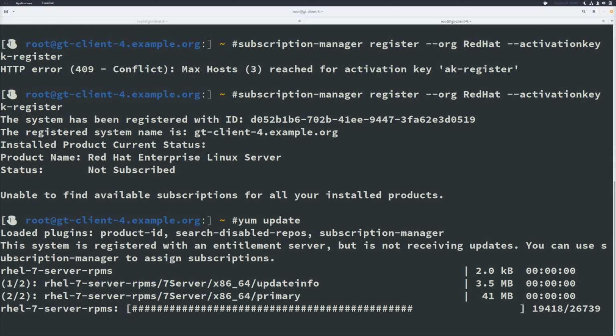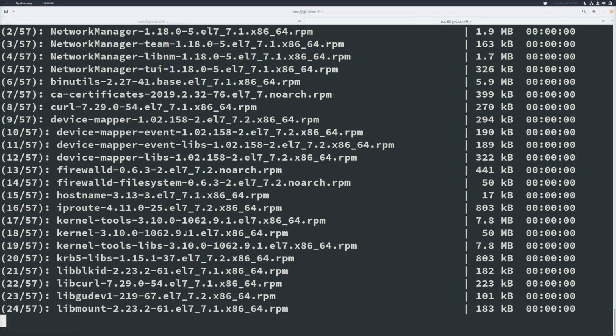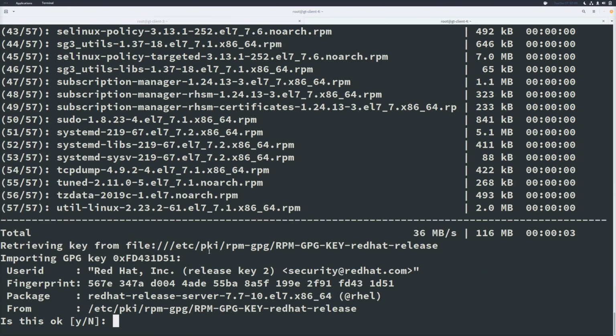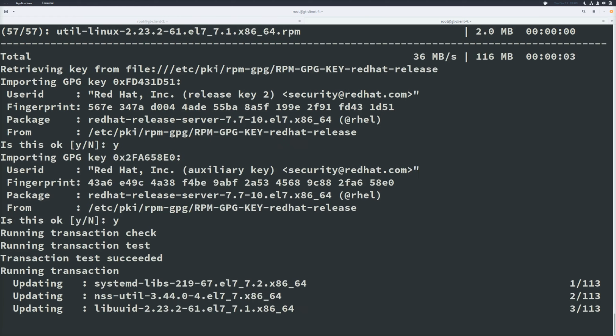The key point, again, is when the Satellite is in Simple Content Access mode, you do not have to attach entitlements, period. And this will give you the capability to still maintain some governance and controls by not allowing more systems to come in than you expected, right? It keeps you from becoming rapidly or wildly over deployed by providing access controls at the point where systems are registered. So we'll go ahead and just install those packages so that we can show you that this actually does in fact work. And then off we go.